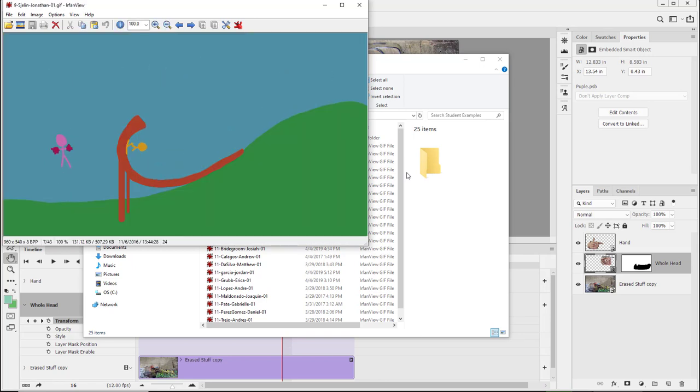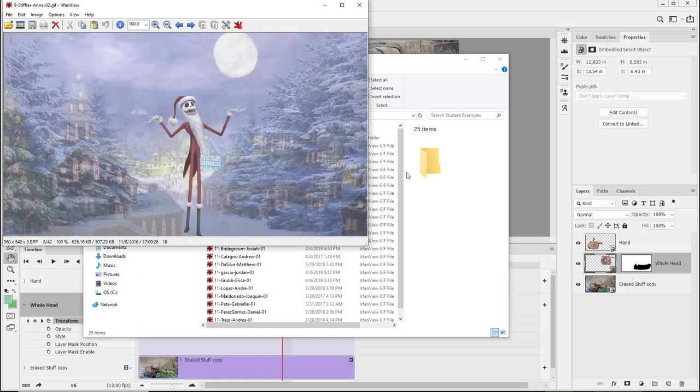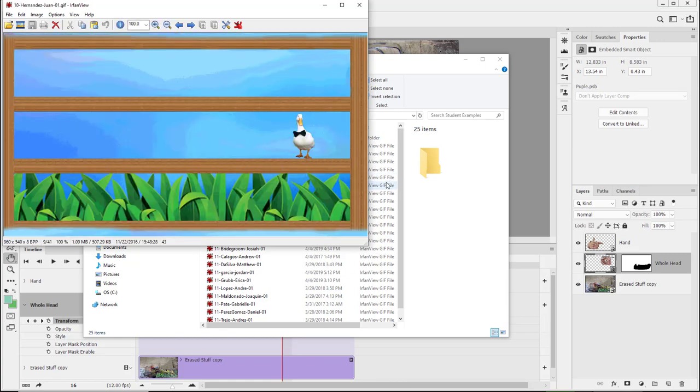A seamless loop. This one's very tricky. It's hard to get those rotations exactly how you want them. I was very impressed with this one. Here we have sort of Christmas greeting, Nightmare Before Christmas style. Now a bit of a flash, but I think it's acceptable in this style. Do be wary though, you do want more of a seamless loop.